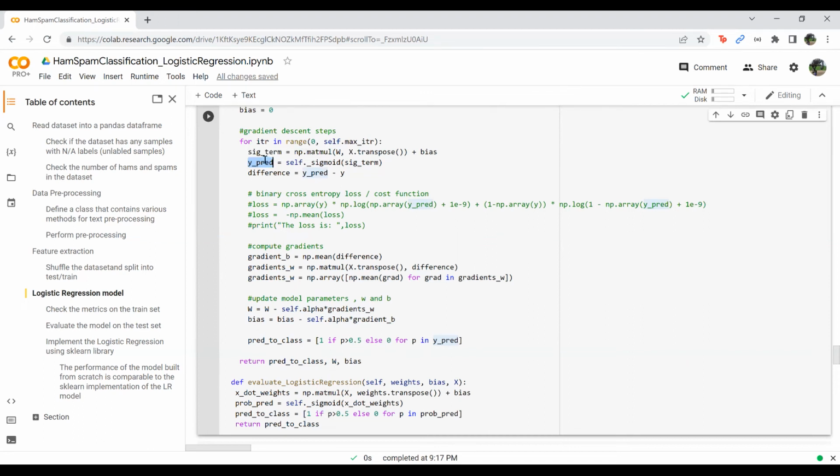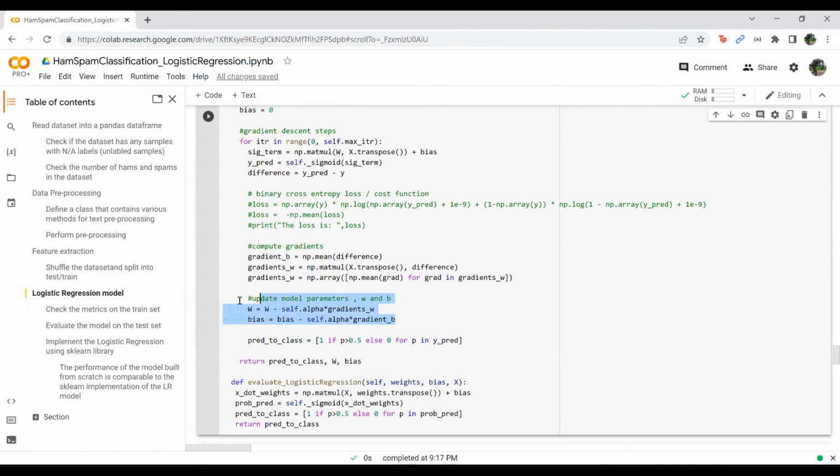So we want to convert this number into 0 or 1, and the way we do that is by defining a decision boundary, which in this case is simply 0.5. We say set the class equal to 1 if the probability is greater than 0.5, else set it equal to 0, for all the probabilities in Y predict. So that is simply what it does.